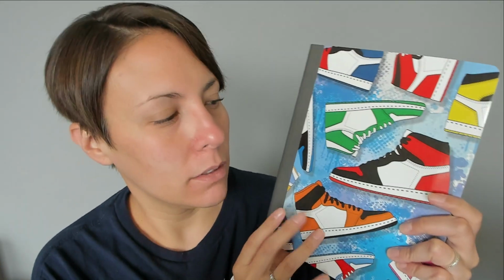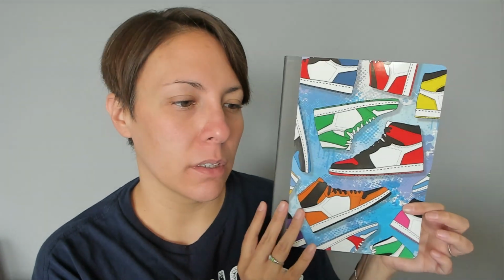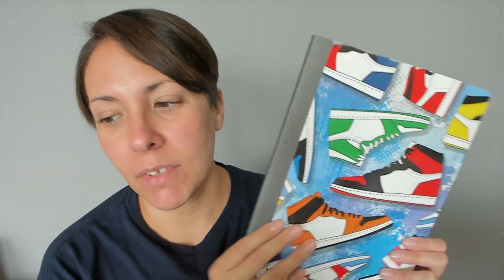And then I got this just because I liked it. This one is by Sunshine. I don't even know what kind of shoes these are, but it was boy style. So I just got it. I liked it. He probably won't care about any of them because he's like, whatever. He'd probably be happy with the black marble, but I wouldn't be happy with that.